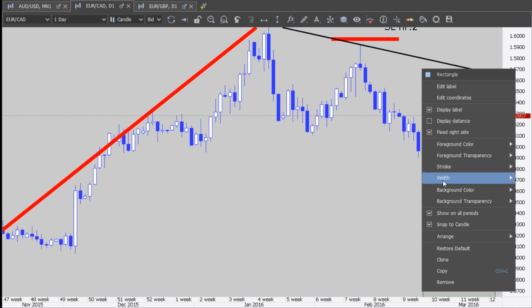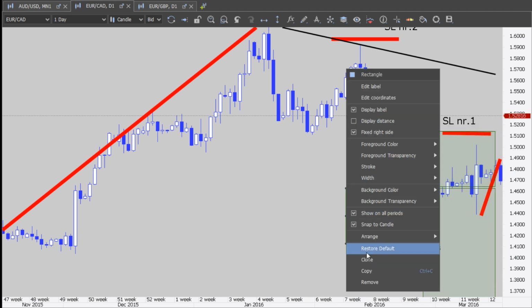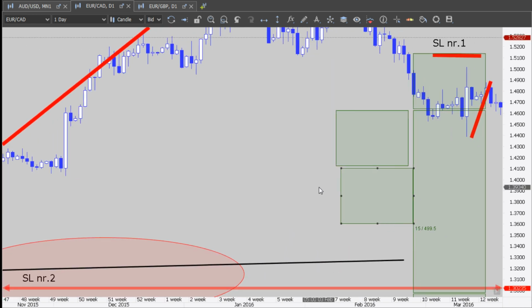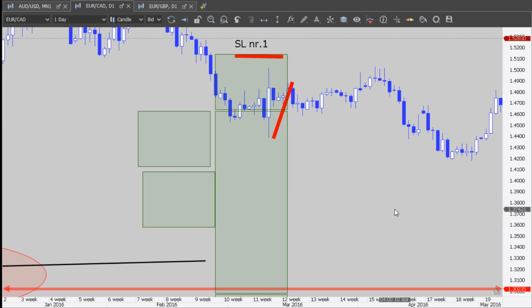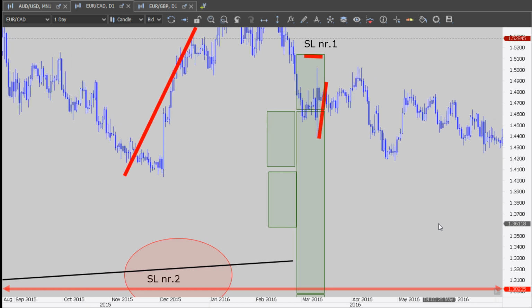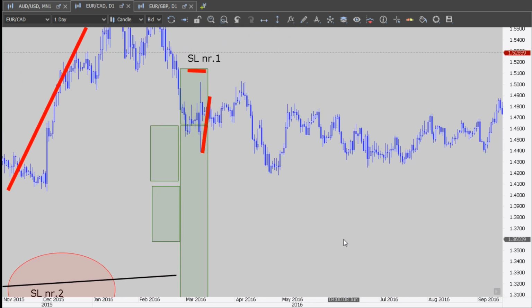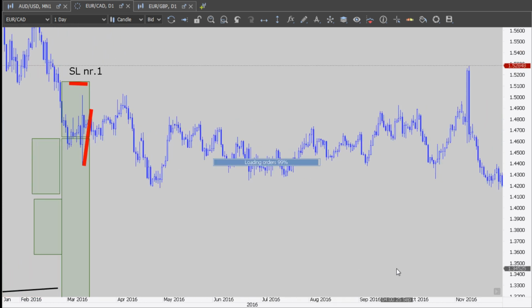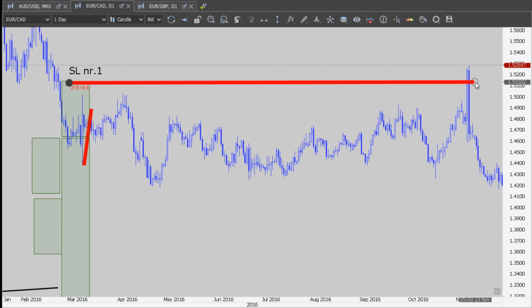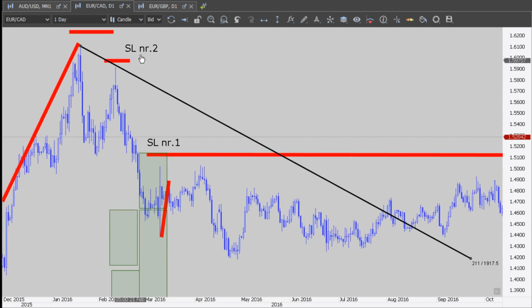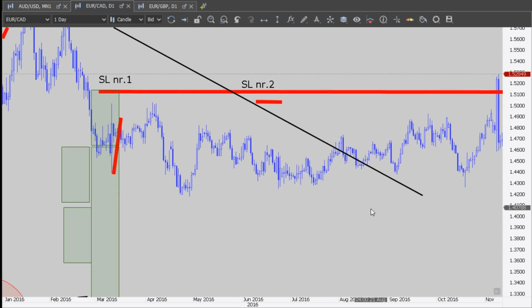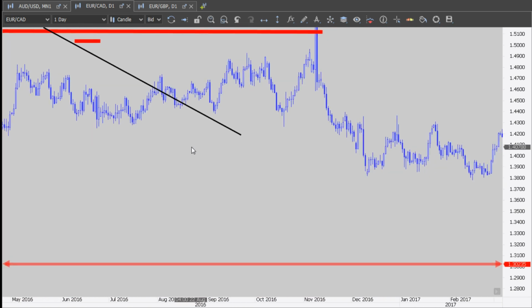Stop loss number 1 is here. So this is number 1 and this is the profit. So let's see what is going to happen. The market is moving up. The market almost stopped us out, moving sideways and falling down. It's moving sideways and the market stopped us out on stop loss number 1, everybody. The market stopped us out, and if we would go with the trend line, the market would also stop out our stop loss with the trend line. Only if we put the stop loss above the previous high and we would stay in, the market would retrace to this level down here.